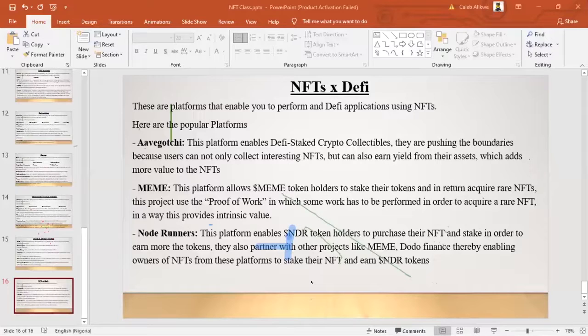That's one. Then also you have to consider the royalties you are putting into the artwork. For me, the highest I've done for my royalties is 10%. But most times I leave them at 10%. If the royalties put underneath an artwork is so high, you deter people from trying to buy the artwork. Because when they buy the artwork and they see a royalty of 50%, it means whatever amount they sell it for, they're able to receive half. You receive the other half. And it goes on like that because it sells to another person. Constantly, anyone that purchases that NFT will receive only half of the value. So if you are creating an NFT, it's advisable to start with 5 to 15%.